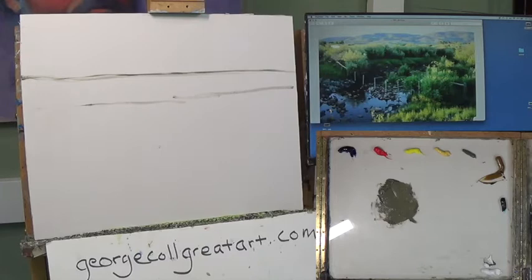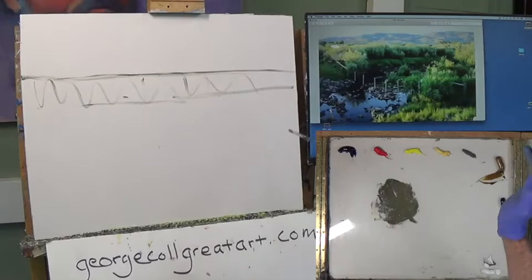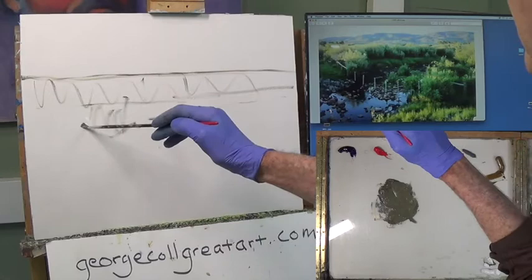I also see kind of an angled line here where the creek bed is. This is the upper bushes. So this is bushes. And then the angled bank, the bank and creek kind of angles down this way. Then kind of comes out here with the dark and kind of goes back this way a little bit.